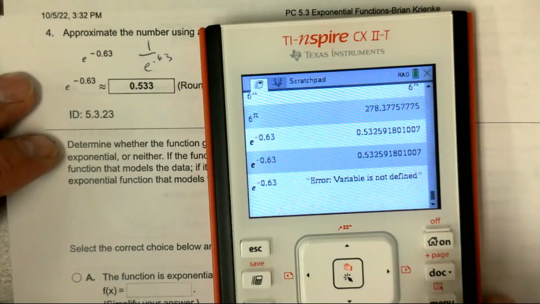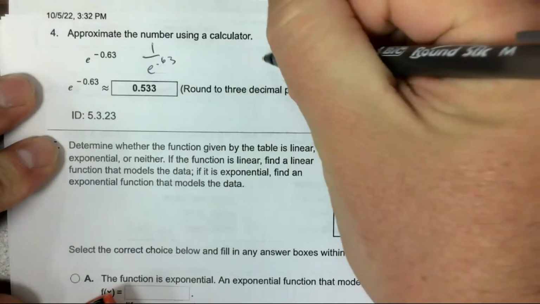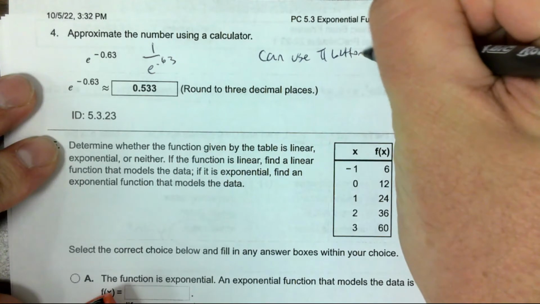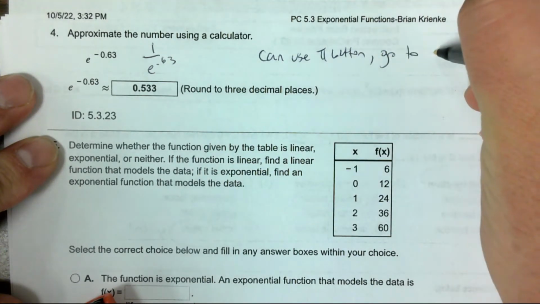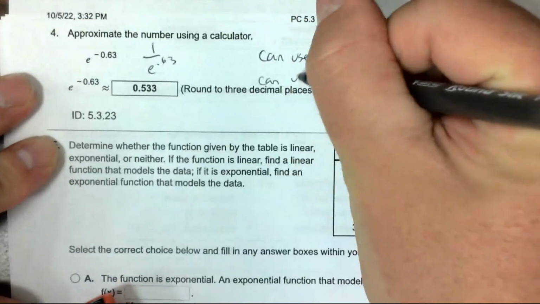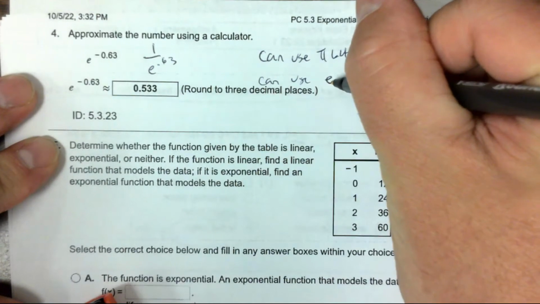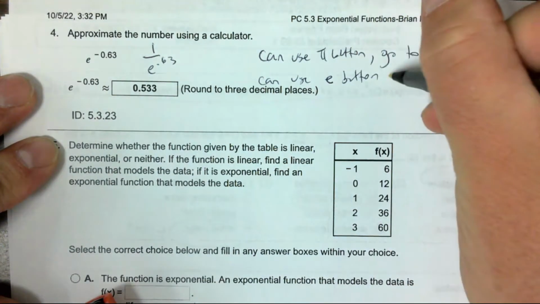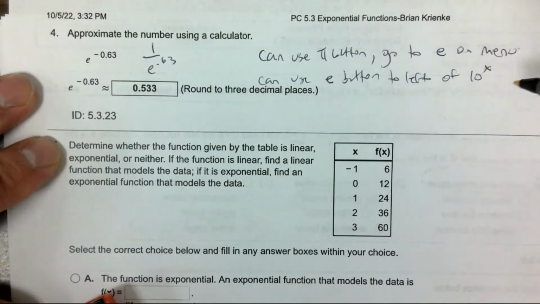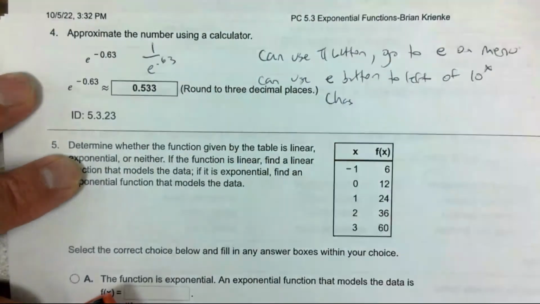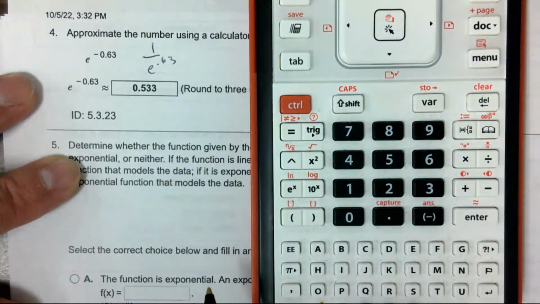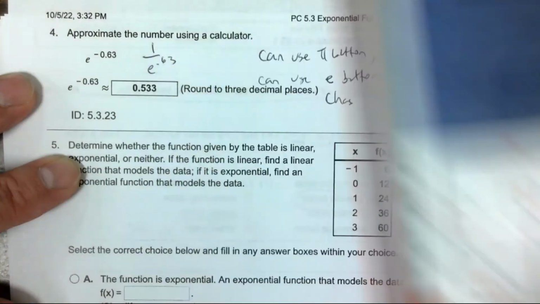So what I'm trying to show you is you can use the pi button and go to E on the menu. You can use the E button to the left of 10 to the x, which has ln on top of it for natural log.